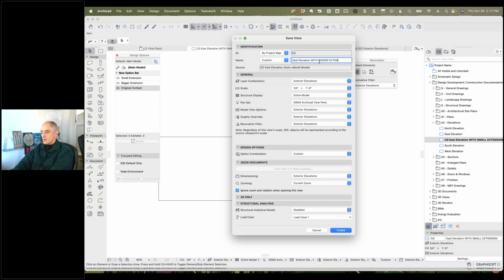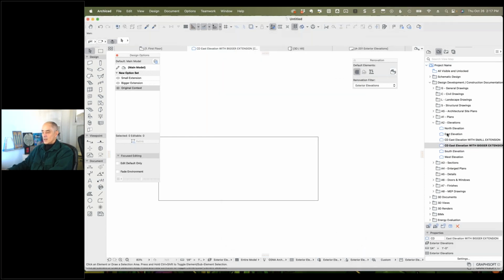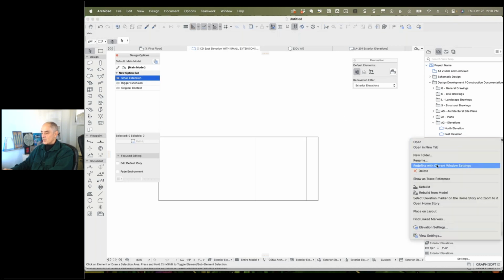Save view, and east elevation with bigger extension. All right, so what I'm doing is I'm creating three different views. Right now, these are each the same, but I'll take this bigger extension, put bigger extension on, and redefine. Then let's double click on the small extension one and say, oh, no, we want to have it with the small extension and redefine.